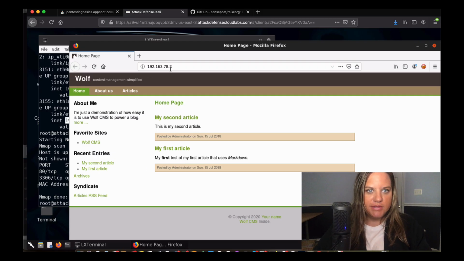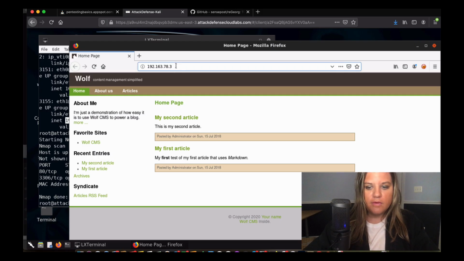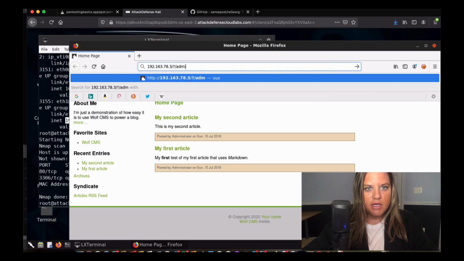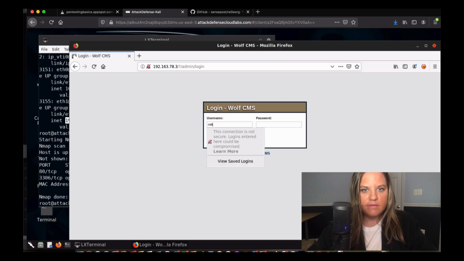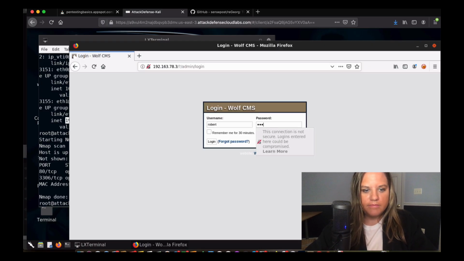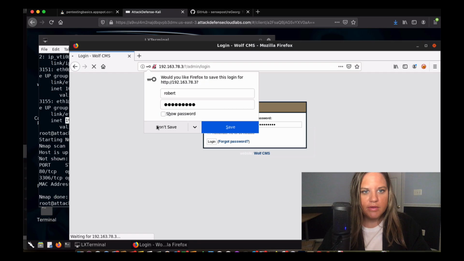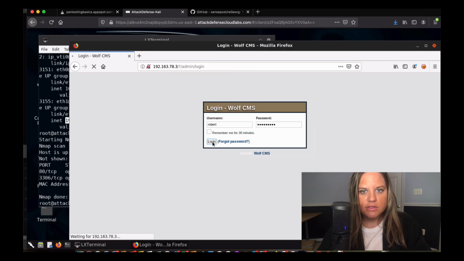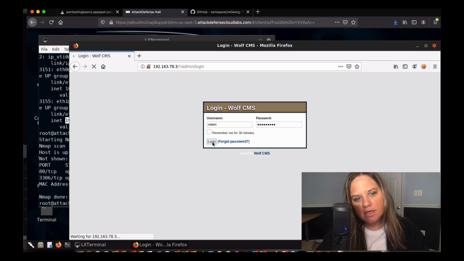And so, if we remember from before, if we go to question mark and then admin, it does have the admin login. So log in as Robert with those credentials. Give it a second to work itself out here. Come on, Robert, you can do it. I don't know why I complain. This lab is so fast. Nothing I've ever done with online labs has ever been nearly as fast as this.